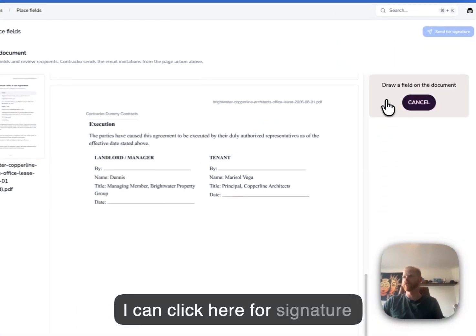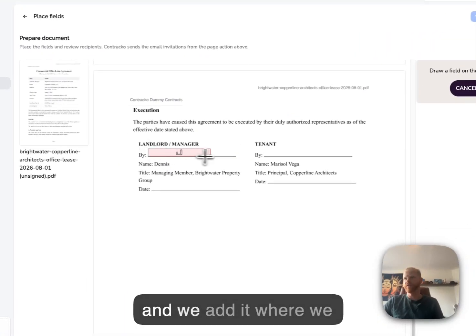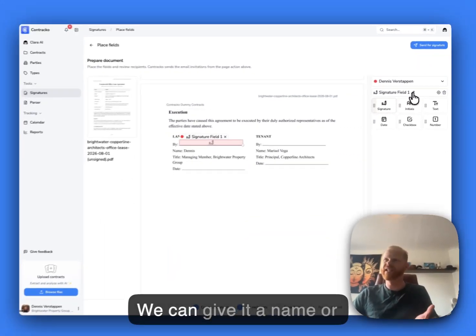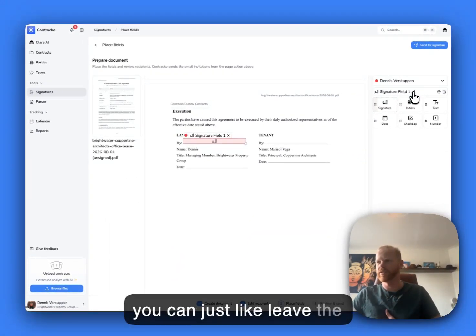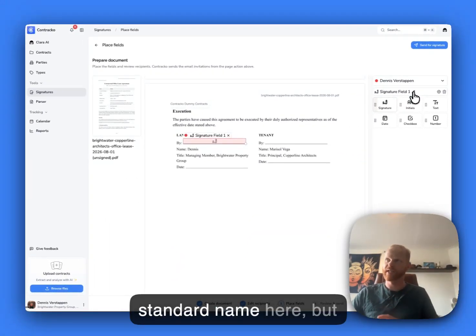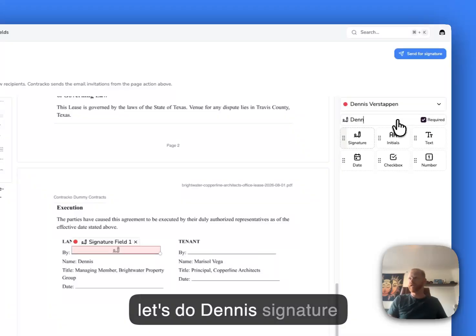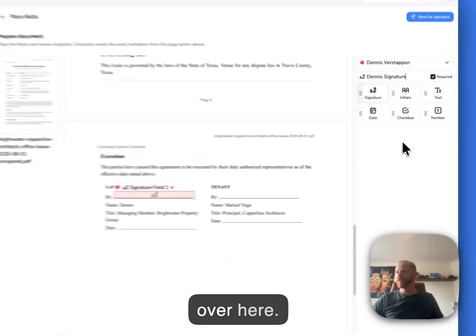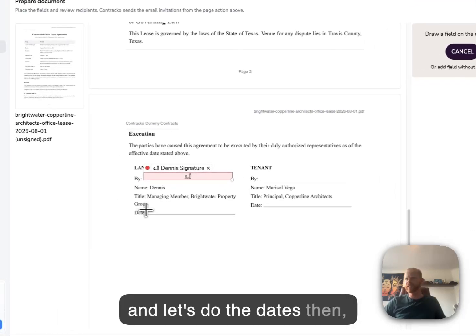I can click here for signature and we add it where we need that signature. We can give it a name, or you can just leave the standard name here, but let's do Dennis signature over here.